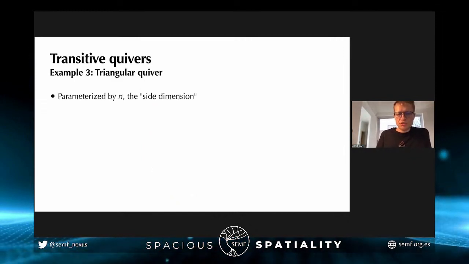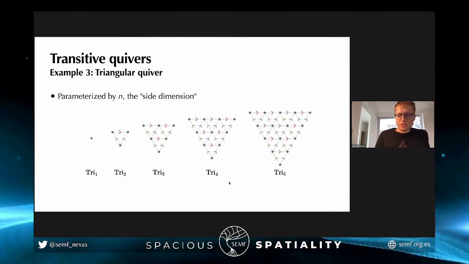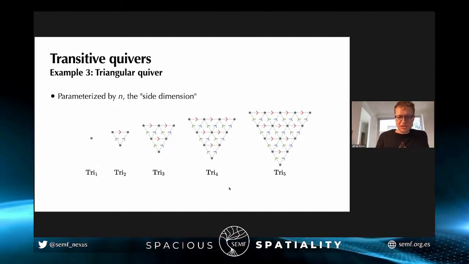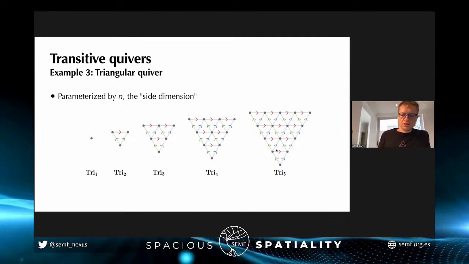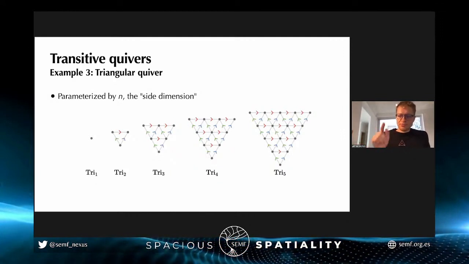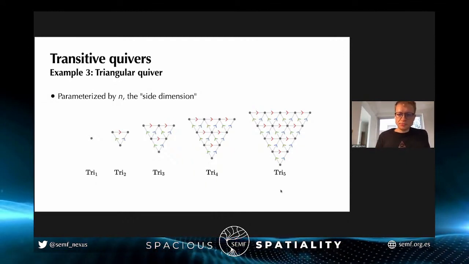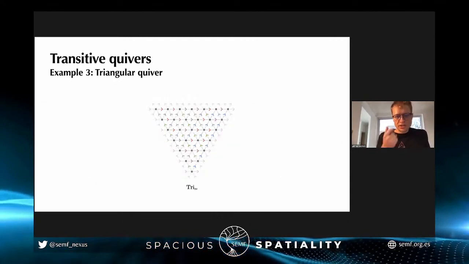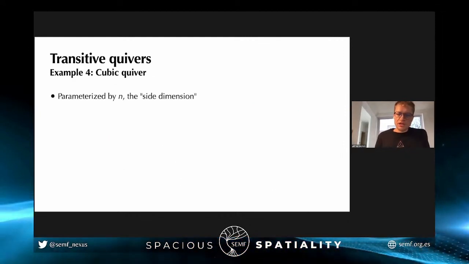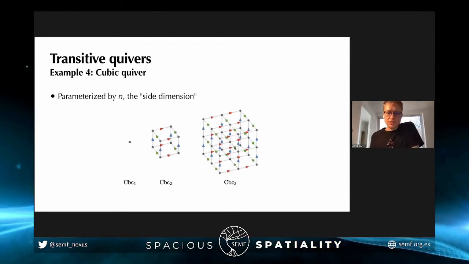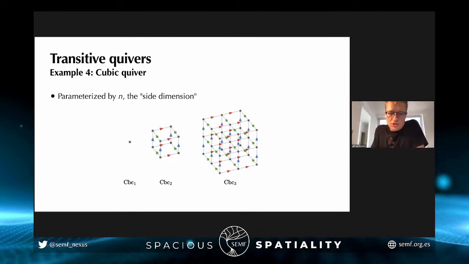A more interesting one that you don't see very often in the built environment is the triangular quiver. So this is two-dimensional, as I'll explain in a bit, but it has this strange property that there are actually three cardinals. And there's a pattern that forms that makes these three cardinals connect up. Here's the infinite one. Now let's move to three-dimensional examples. So this is the simplest one you can make, but you can easily get more exotic. I'm only showing this one.